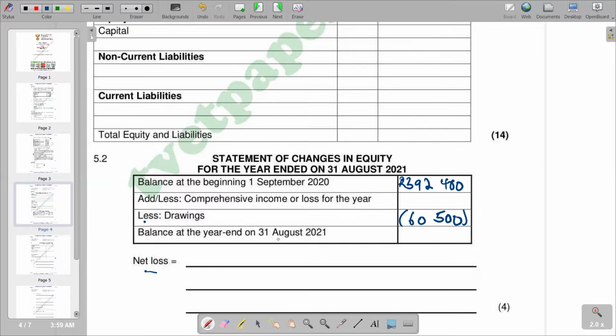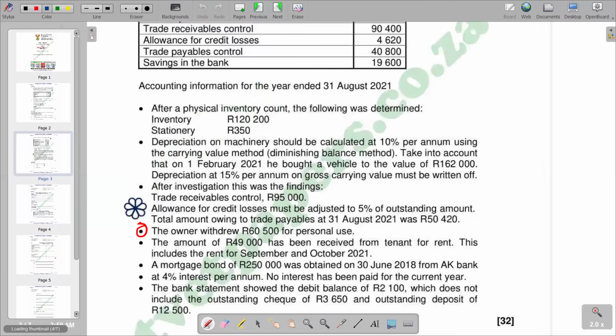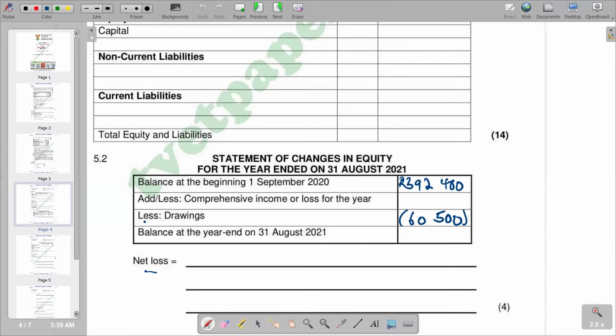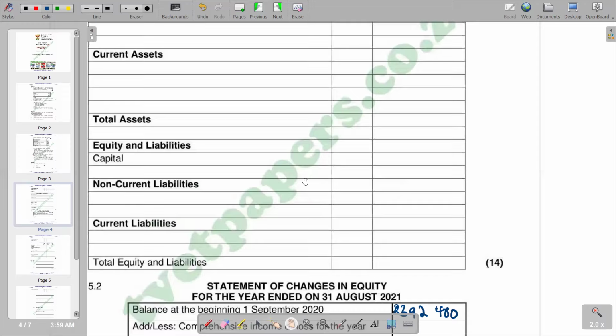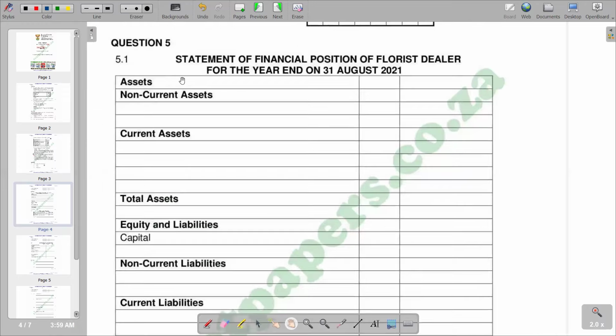And then the balance at the end of the year. We check again if the additional information is giving us the capital balance at the end. So you go additional information by additional information, so that you can locate where adjustments need to be done. In this case, in terms of capital, we are not given anything about the capital balance at the end of the year. So again, I'll quickly leave it blank since we don't have it. How are we going to calculate this figure for the balance at the end? We will find it as a balancing figure in the statement of financial position.